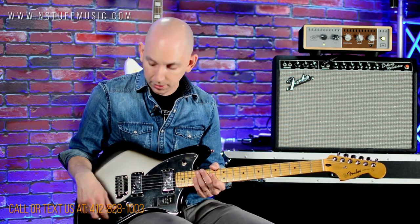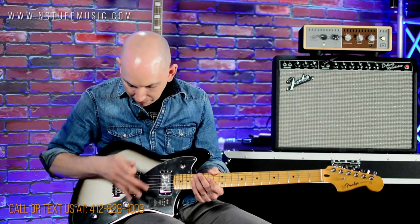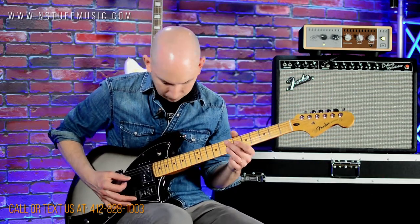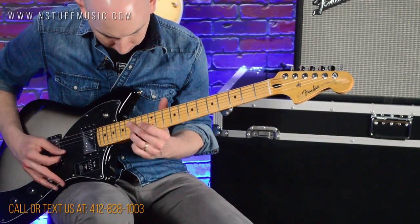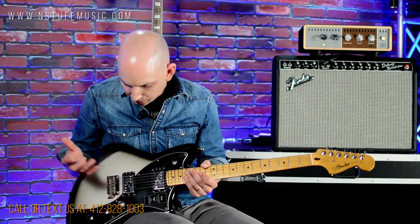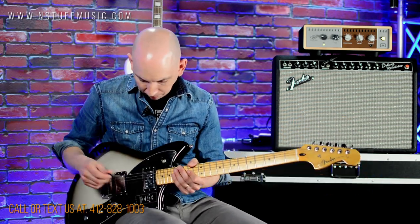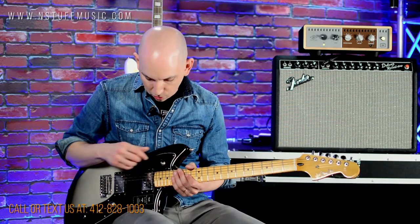So the way the controls are laid out on this guitar is you have a master volume with your S1, and then you have the tone control for the neck and the tone control back here for the bridge. The nice thing about the way these are positioned is you can easily violin with where this is. It's about where it would be for a Stratocaster, so it's really convenient. All right, let's go to the middle.